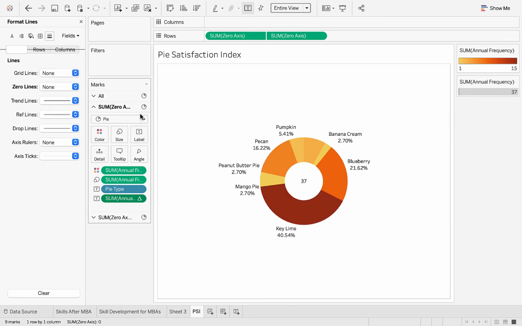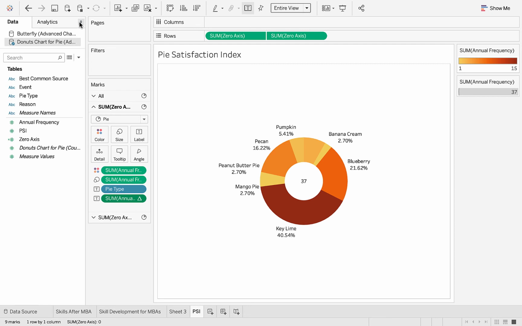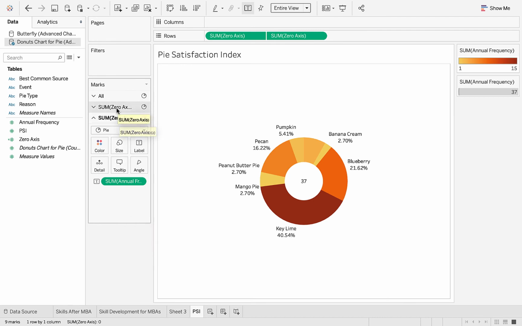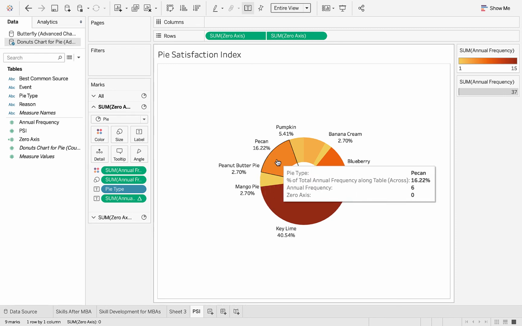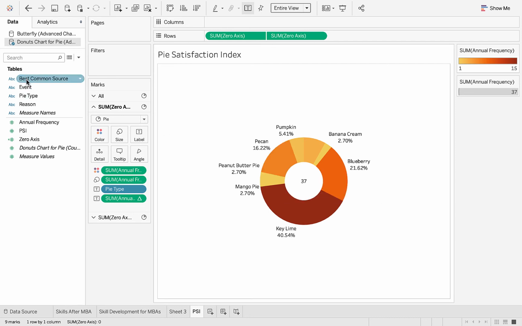We can also put other information in. We can close this and say, do we have enough money, or not money, enough interest on the inside versus the outside pie? That's the inside pie, the outside pie. On the outside pie, do we have enough in the detail? Do we have other detail? We don't have source. We should put source in here. Best common source. Put that in the detail.